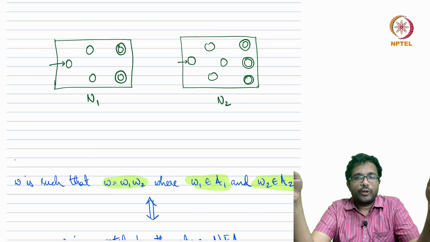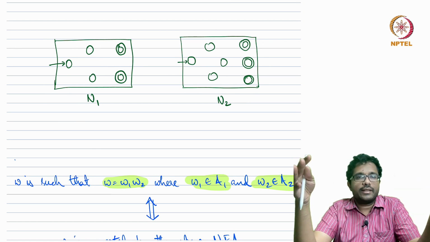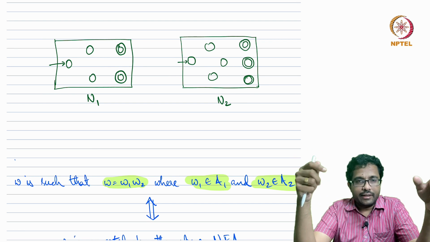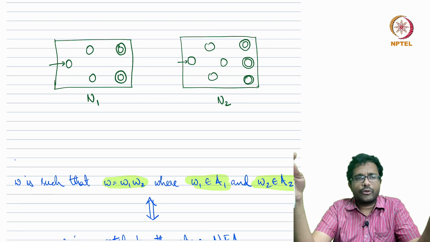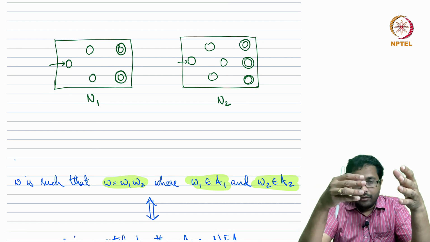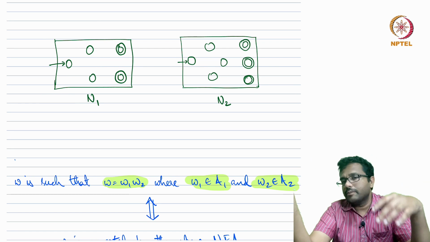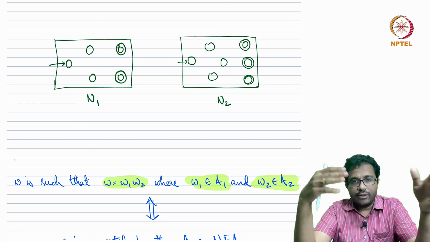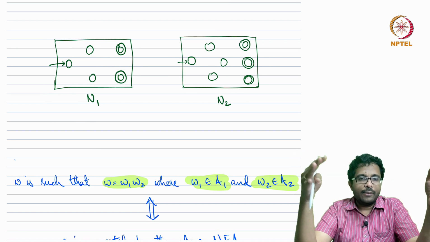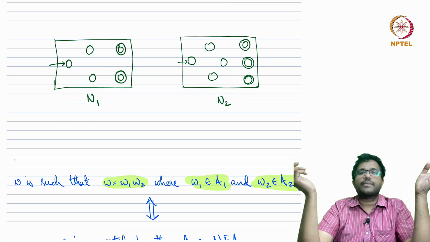there is an accepting computation if there is some way to split this string W into W1 and W2, such that W1 is in A1 and W2 is in A2, right? So that's our goal. We want to accept W if there is any way of splitting. It could be the first symbol of W and the last n-1 symbols of W, or it could be the first n-1 symbols of W in A1 and the last lone symbol accepted by A2, right? So it could be any of these possibilities, but whatever the possibilities, W will be accepted if there is such a possibility, right? So this non-determinism comes in handy here.